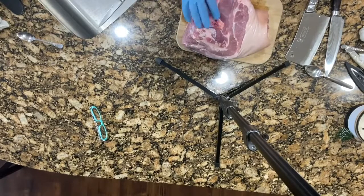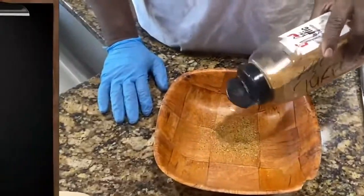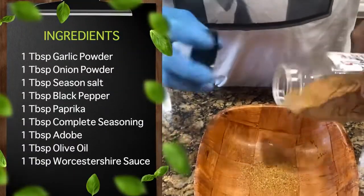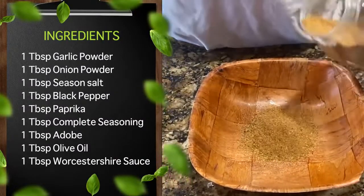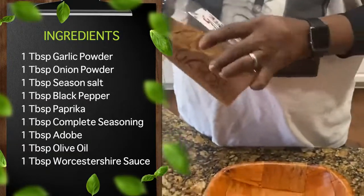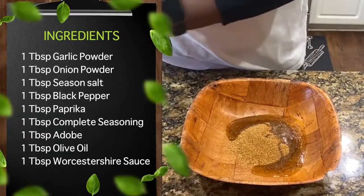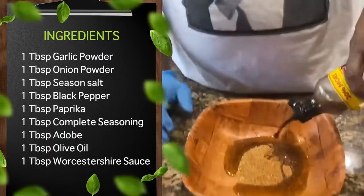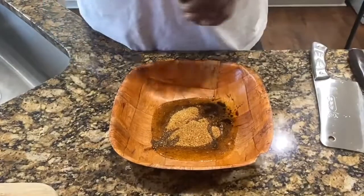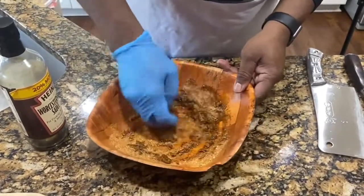And so we're gonna go ahead and make a paste that we're gonna season this with, and we'll be back. All right, we're gonna put this in our bowl. But we're gonna make a paste to rub on our pork shoulder. It's about a 10-pound pork shoulder, and we're gonna add a little bit of Worcestershire, some of this W sauce, and then we mix that and make it into a paste.